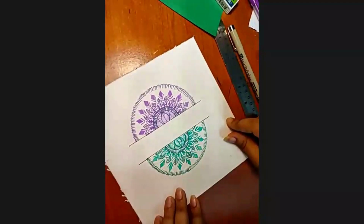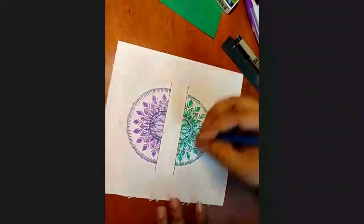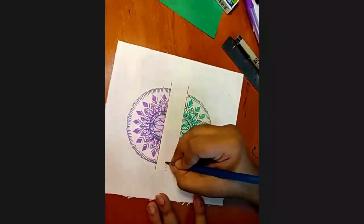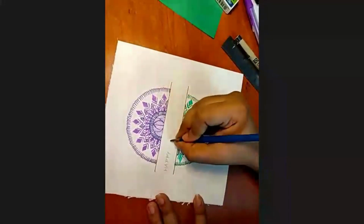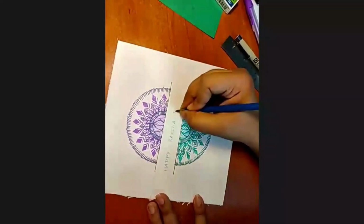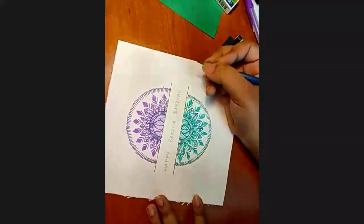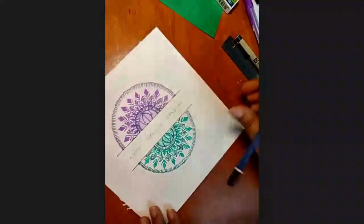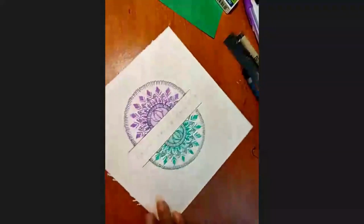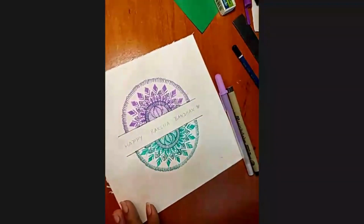Okay, for today I'm just going to write happy Rakshabandhan right here. Okay, and then you can maybe draw a small heart. Okay, so this was all for today's mandala class.